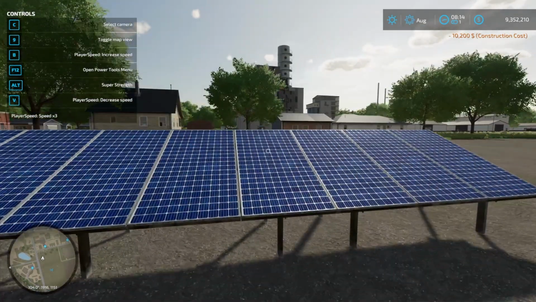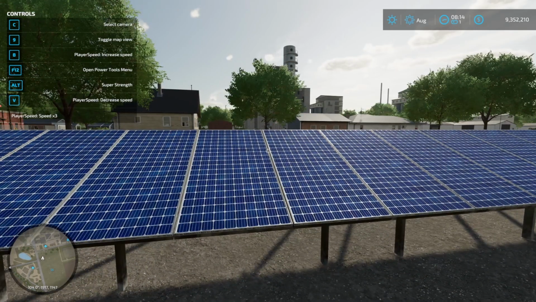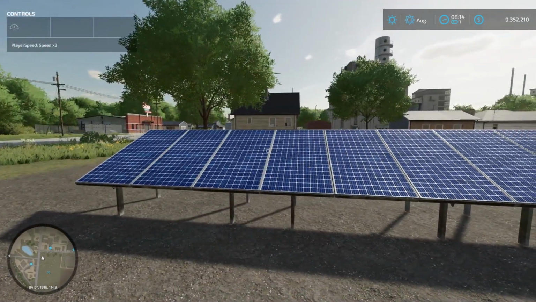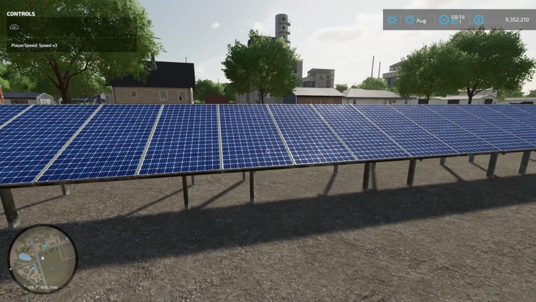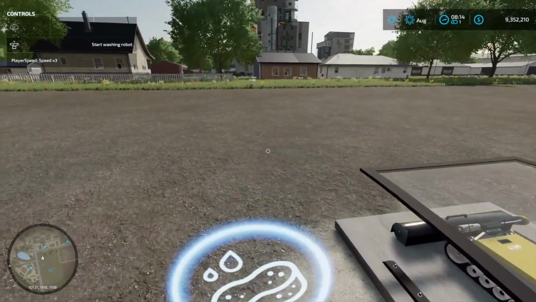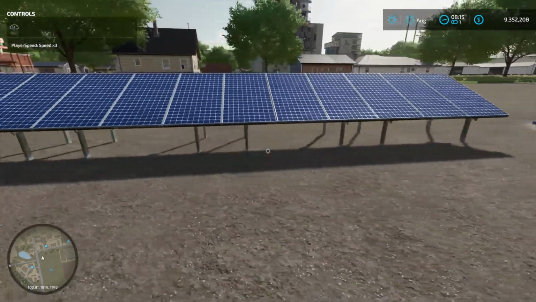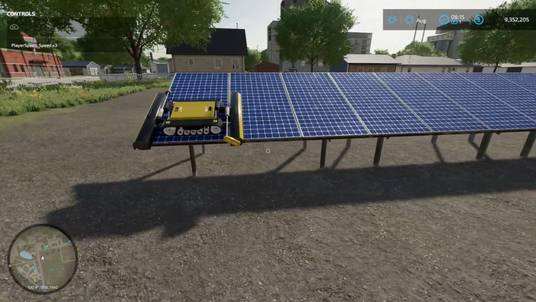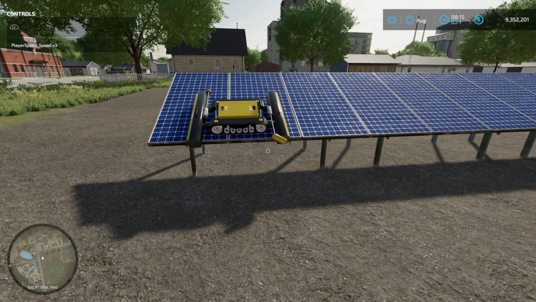Now, these things, as it says, should get dirty. Now, I've done some testing before this video. I think I found one little bug. I did not get these dirty. I did donuts around it with a tractor. I put them next to a field and harvested and cultivated. Did not see them get dirty. Let's demonstrate this. Just walk up here, start the washing robot, and it's just going to hop up on there. And there it goes. That's going to clean it off.